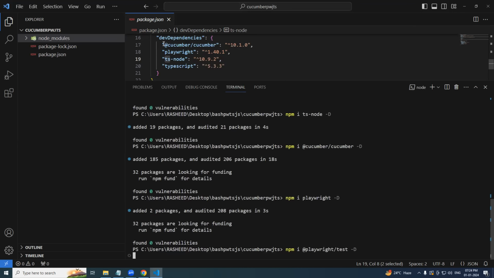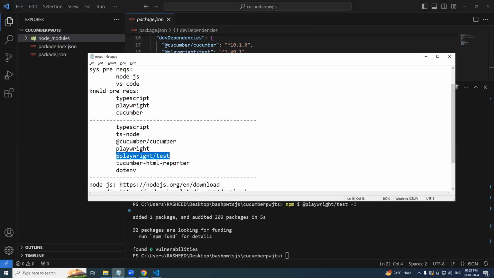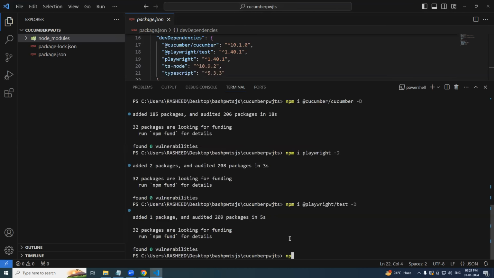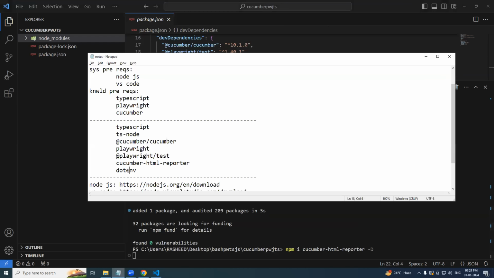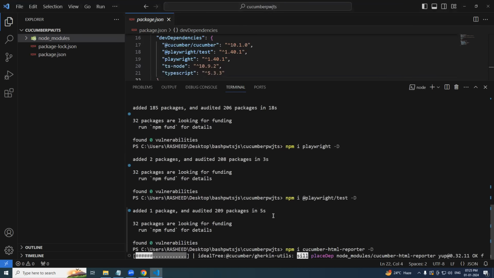You can see whatever we are adding is getting added to the dev dependencies. And next one, meantime, Cucumber HTML reporter. We will not be using it right away, but let's do it all together at once, with -D. Finally, dotenv, to read the .env file.